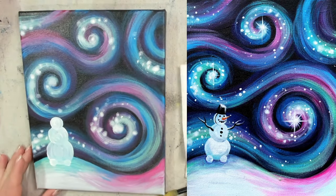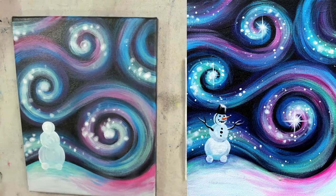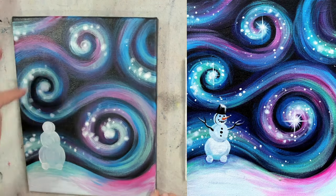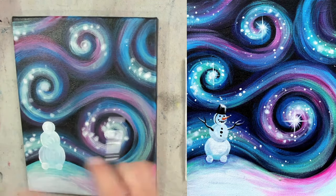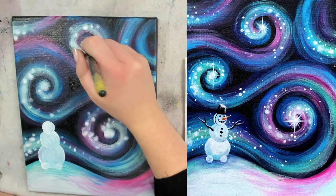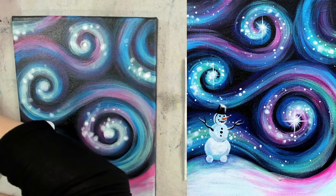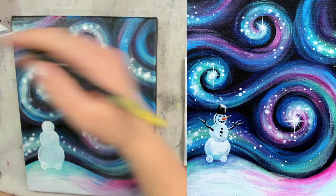All right, so we added the underlay. Now we're gonna add the actual dots. So how are we gonna do it? I'm gonna start with positioning three stars. They're gonna be right in the middle of my swirls. So I'm gonna add a dot using small brush and a little bit of white paint. Make sure your paint is nice and liquid so you can go to fine lines with it.